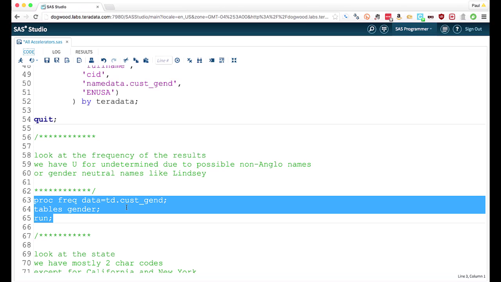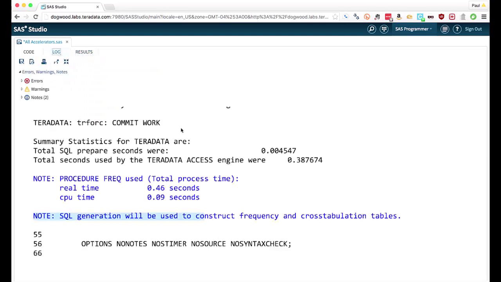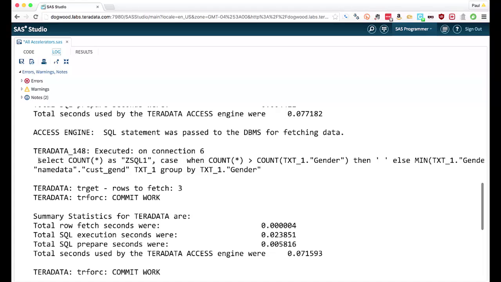will actually just go through and send SQL off to the Teradata server. Teradata will execute that SQL and just bring back the result set. So instead of bringing back 1 million rows, it's going to bring back 3 rows. And SAS will then make it look the way we've always expected it to look. And because I've got logging turned on, we can go up here and we can actually see the SQL that was sent through to the database.